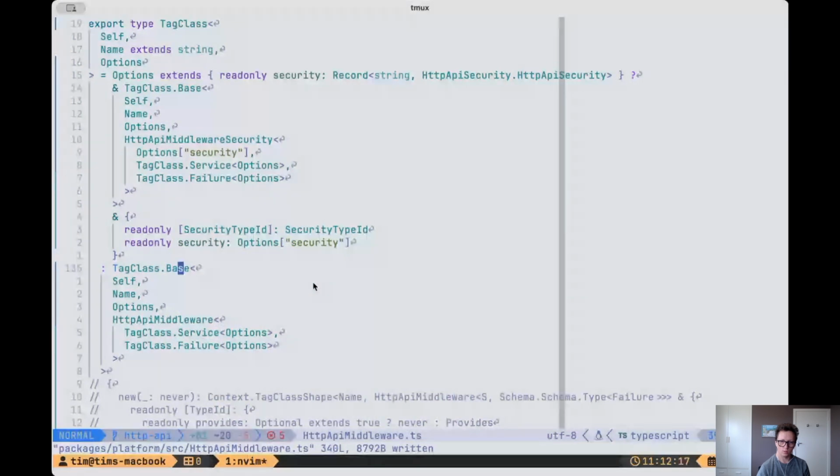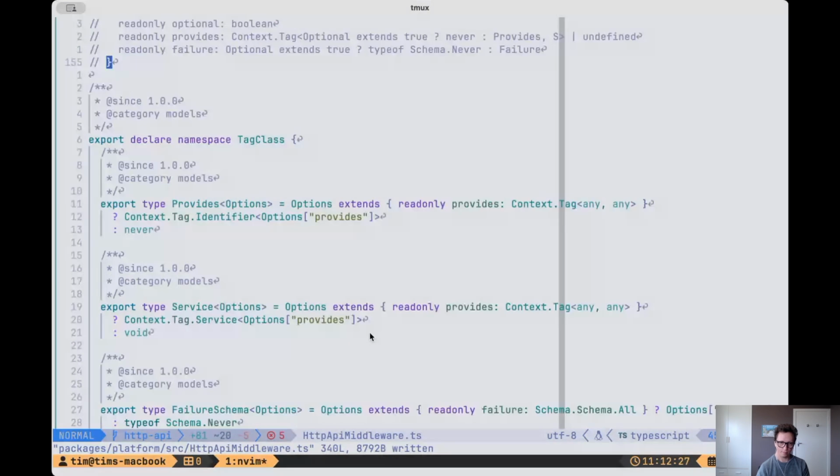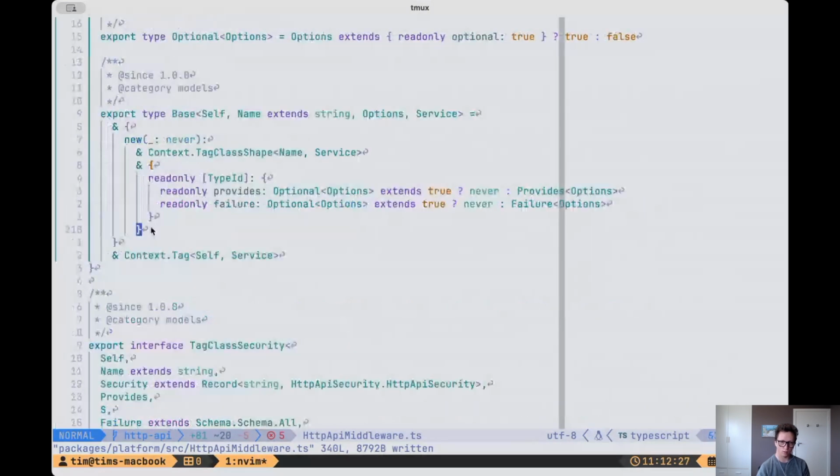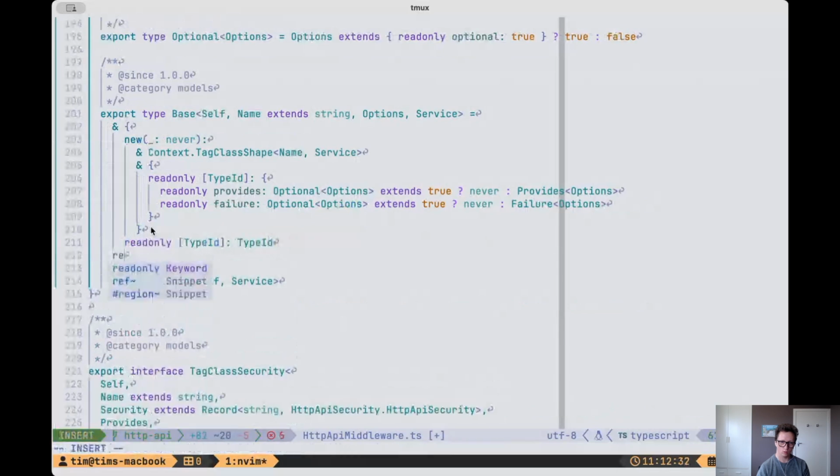Into the base, we add the failure schema and the provides and the type ID.